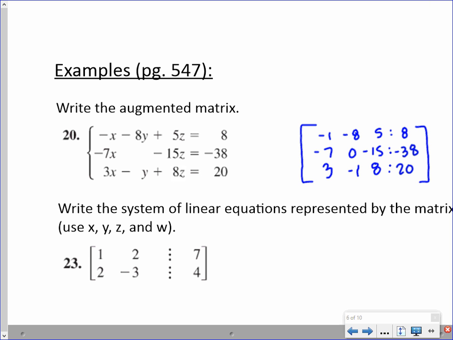See if you can work backwards. So you'll have some problems on your homework assignment like this tonight. Can you write the system of linear equations that's represented by this matrix? And it'll say in your directions, use X, Y, Z, W. Just start pulling whatever variables you need until you don't need them anymore. So you might just use X and Y, X, Y, Z, or maybe there are four, then you need X, Y, Z, and W in that order. So can you write the system of linear equations?